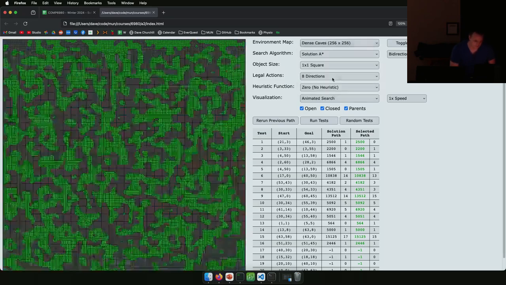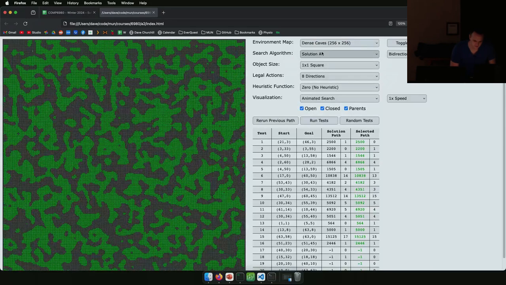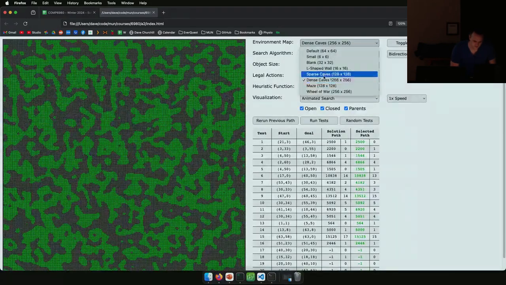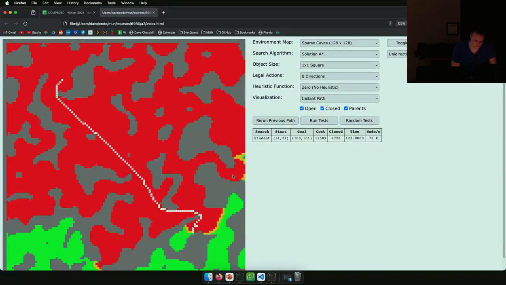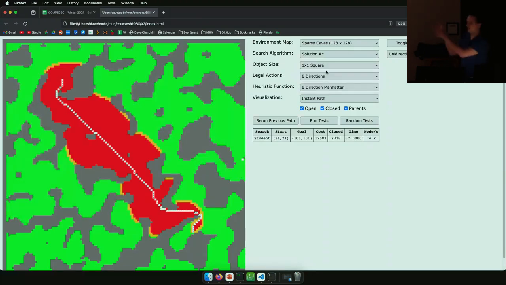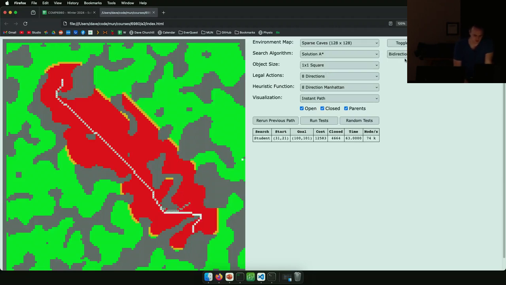If I go to dense caves, or let's say sparse caves, it's better. Sparse caves, grid off, instant path, unidirectional. If I go from here down to here, no, I want the A star. So you can see how much A star saves us, right? Ideally, bidirectional search would help us here, but in practice, because our heuristic is really good, it actually hurts us. Okay? It doesn't give us a suboptimal path, but we do have to search more to ensure that the path that we found was optimal. So just keep that in mind. In our particular use case, it's not really helping us. It's just helping us to learn and implement this cool algorithm, at least the one that I think.